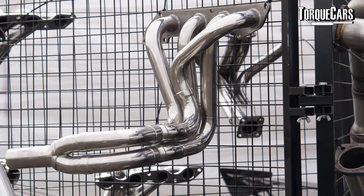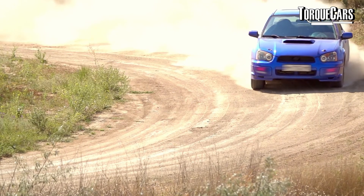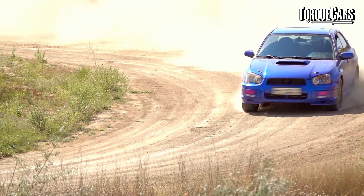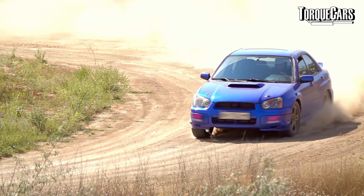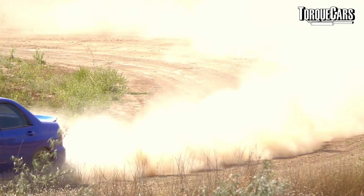Exhaust headers are quite critical as well — they take the exhaust fumes directly from the cylinders. You've got different branch setups: you can go from a four-into-two-into-one, or some cars go four-into-two with twin exhausts coming out. All of those configurations and the lengths have a big impact on performance, so there's a lot of science involved in specifying exhausts. When the exhaust runners are not of the same length you can get some really nice engine sounds — the Subaru Impreza boxer engine is one of my favorites, and most of that distinctive sound comes from the way the exhaust is designed.